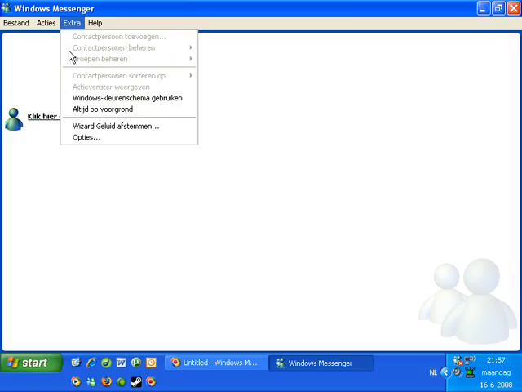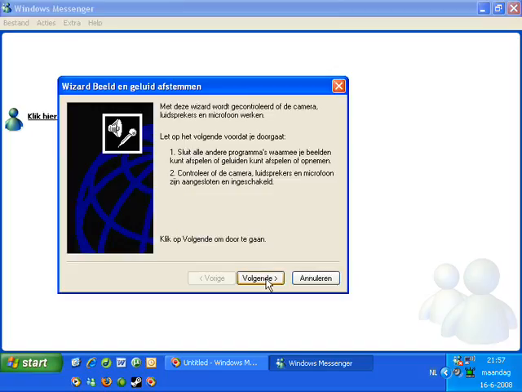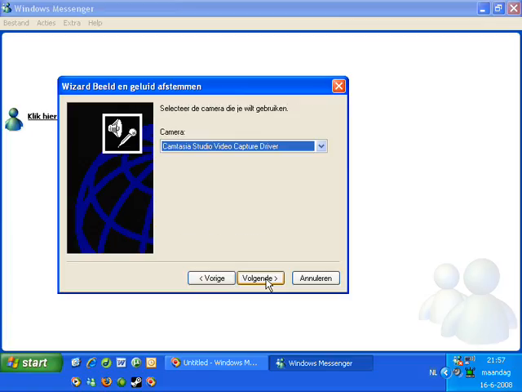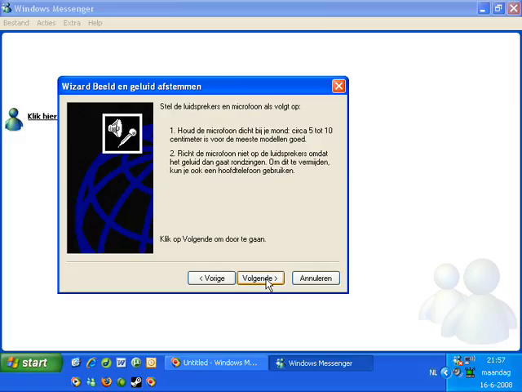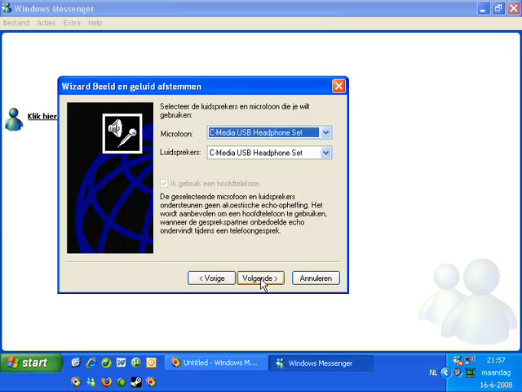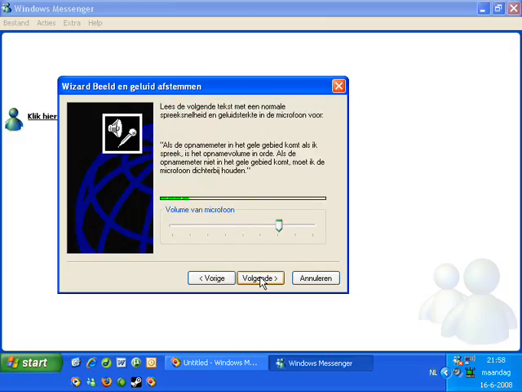Go to the sound wizard. Well, here's my camera software. There we go. Here we can test the speakers, and here you can test the volume of the microphone.